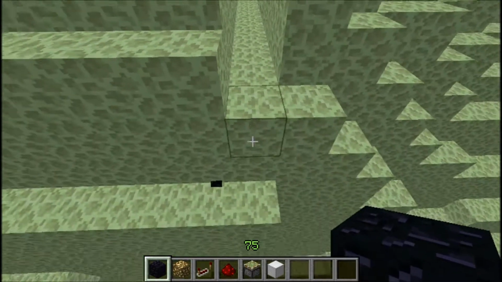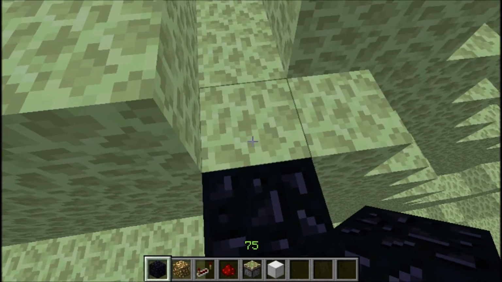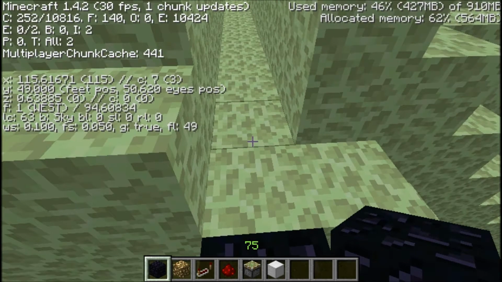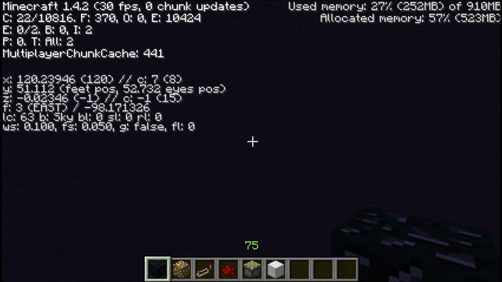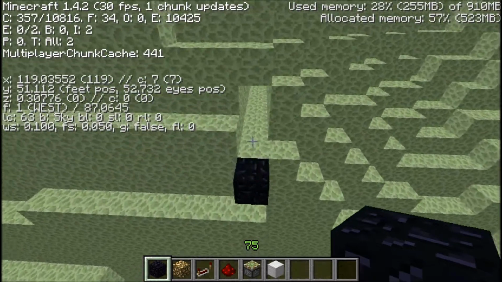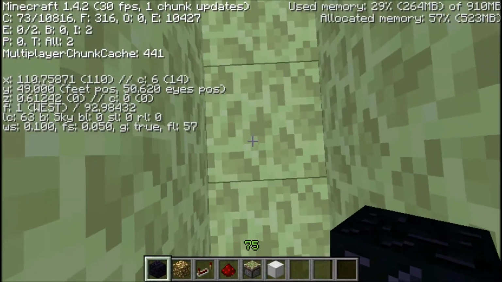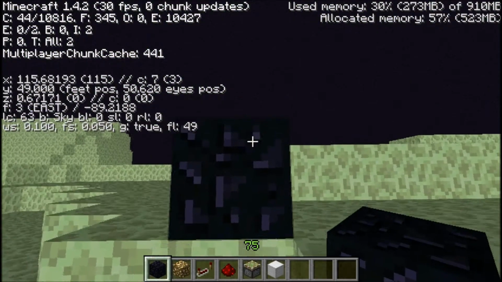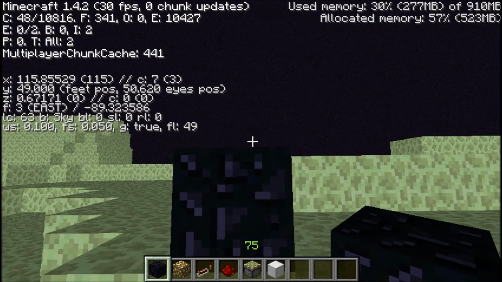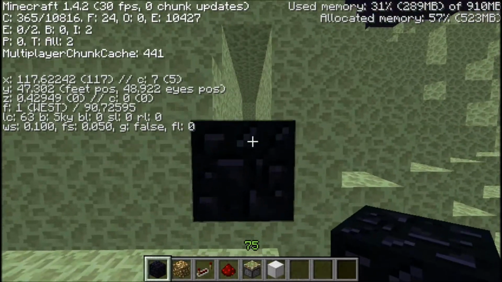So what I do is from right here, I check the coordinates and see which way this is. If I went this way, I'm going up in the X. See that? If I'm going this way, every block is another X number. So right here, I get the X number, 115, so I don't have to count out each block. And then I go all the way out here. We're going to build about 250 blocks away.